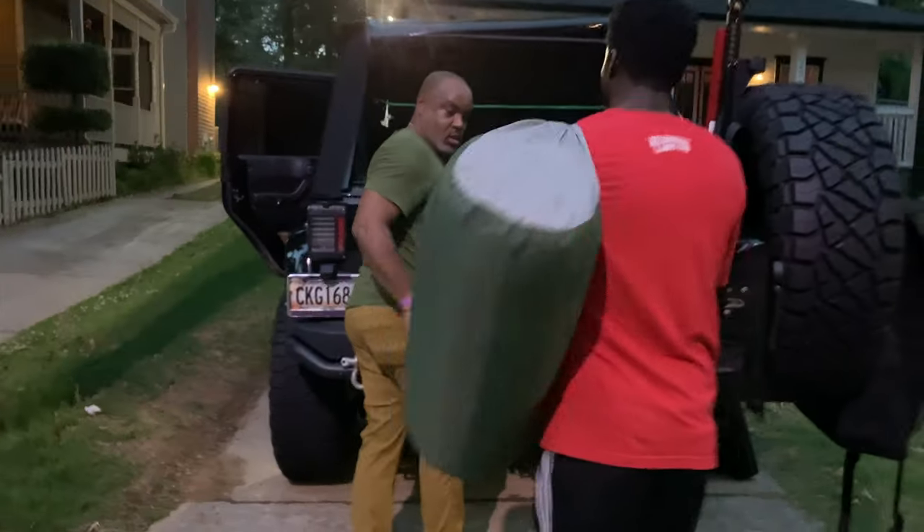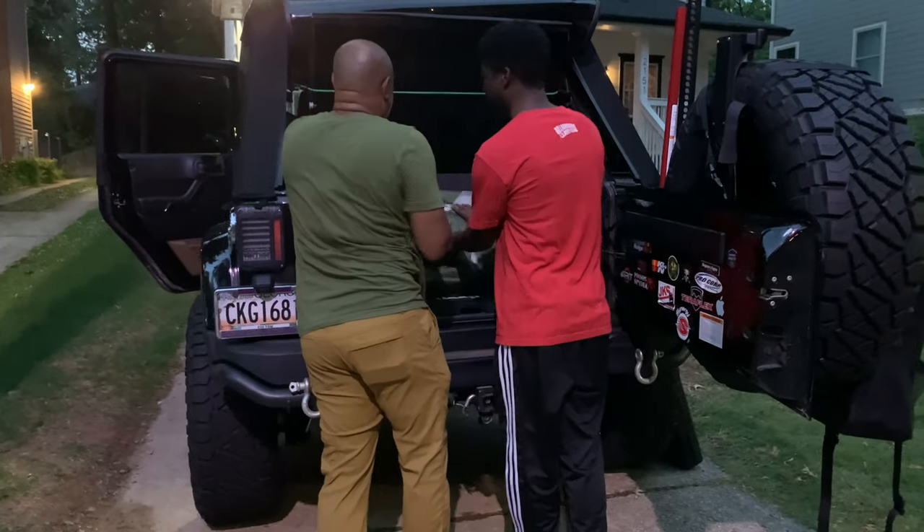Watch the review when we got our Exped MegaMat Duo — it's a long-time review at this point and it's holding up, still doing its thing, zero problems with it. We actually have it out on loaner this weekend for some friends. If you're thinking about a bed for camping and you're not ready to go to the really low-profile sleeping pads, consider the Exped MegaMat Duo. It's four inches tall; the Alice Mountaineering is six inches tall, so you're still going to be on the floor, but it's comfortable.